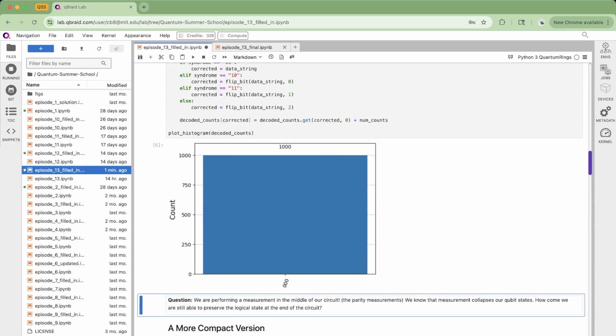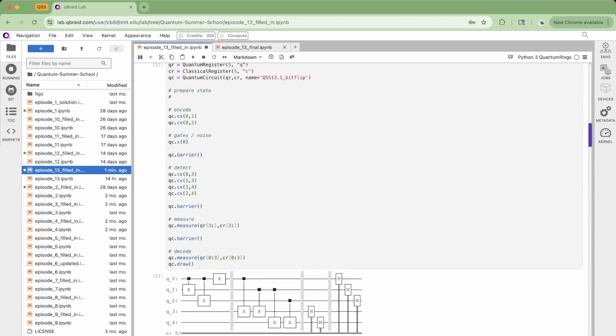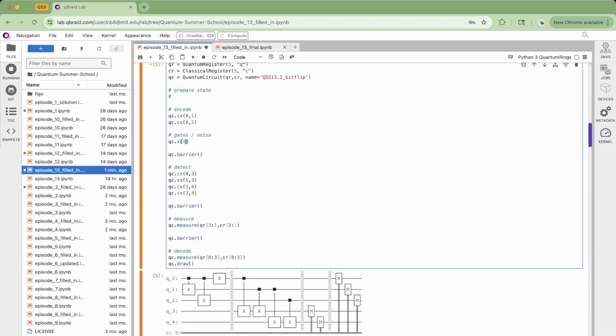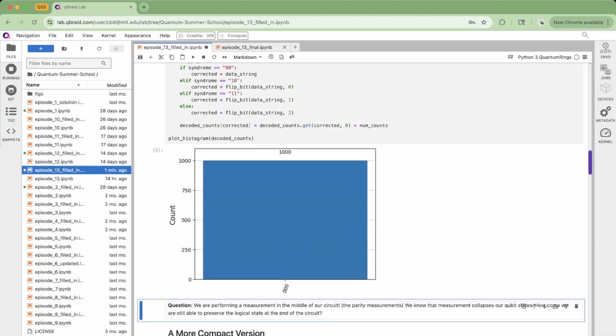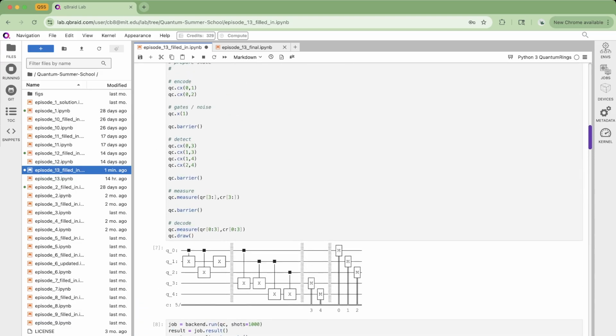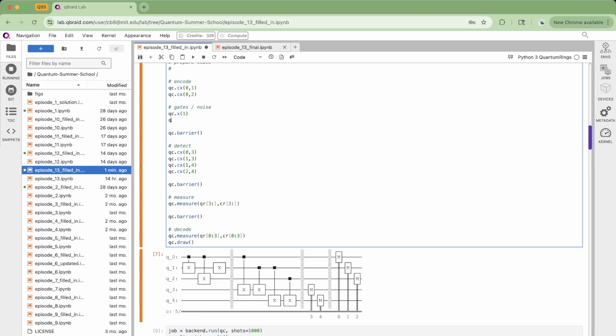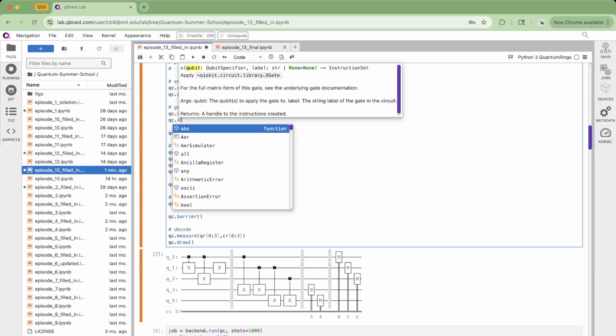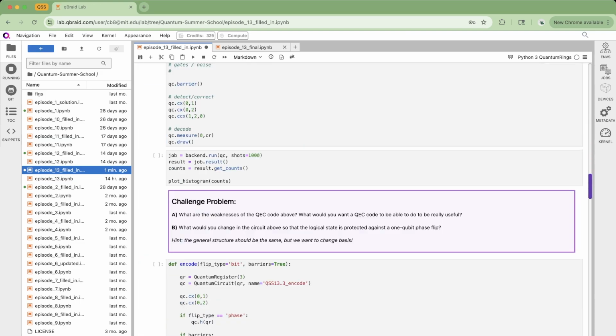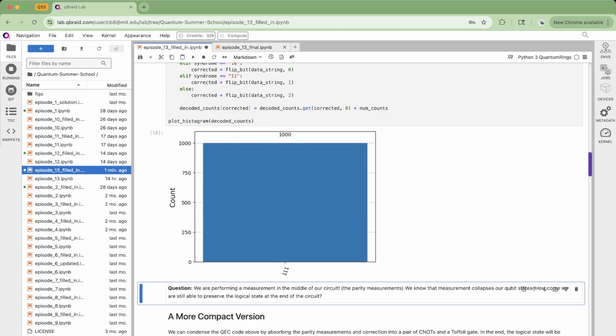And we still get 0, 0, 0 every time because this code can correct for single qubit bit flip errors. Again, it doesn't matter which qubit gets the error on it. But if we had 2 of them with an error, this is going to lead to a logical error.